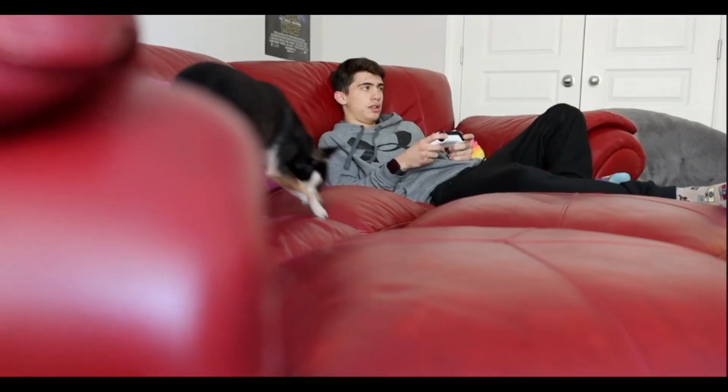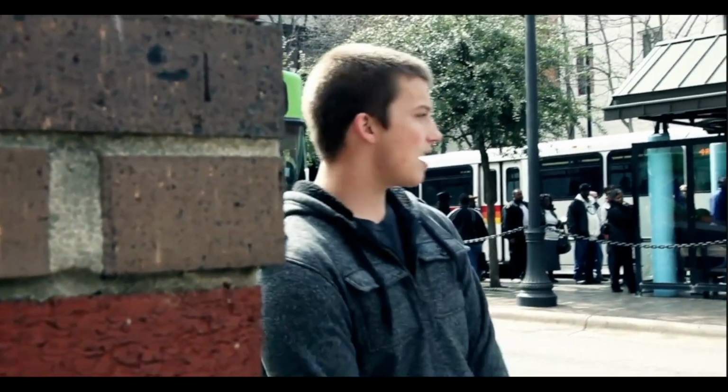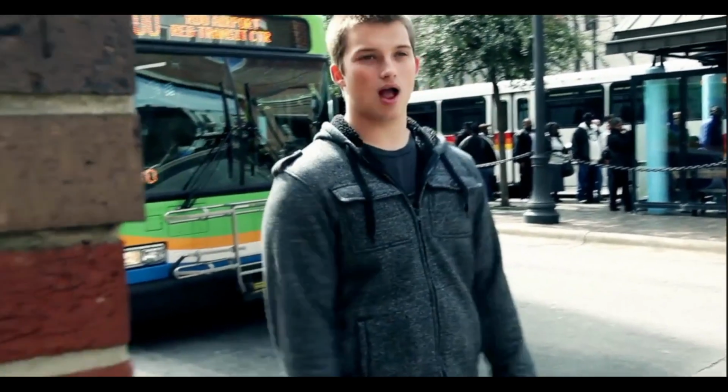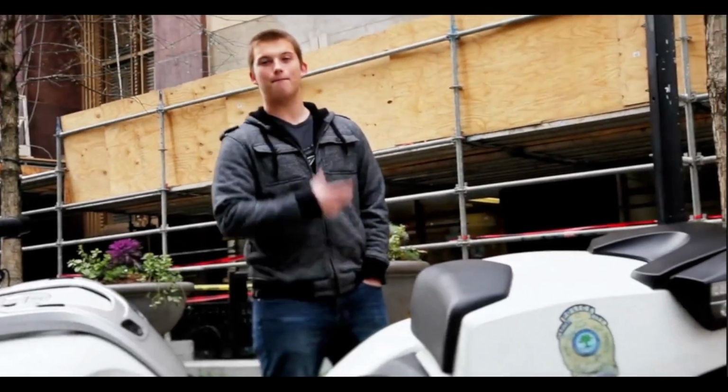Dark voyeur: this is where you take your camera and peer around something, so it gives a look like you're trying to look around something at somebody, kind of spying on them. It blurs out what's in front of the camera, but the person you're filming is in focus. Here's another sample where we have this wall and are kind of lurking around. Now, depth staging is one that's a little bit tricky. You have something in the foreground.